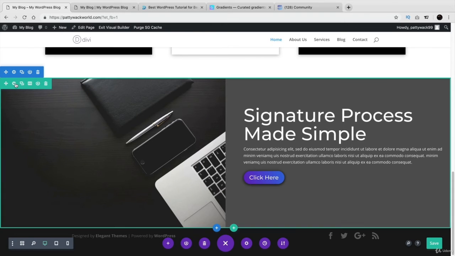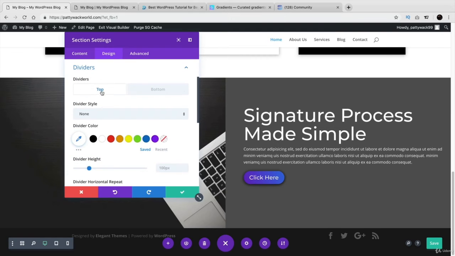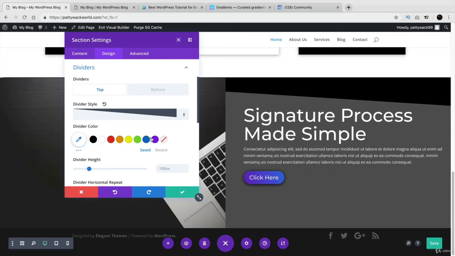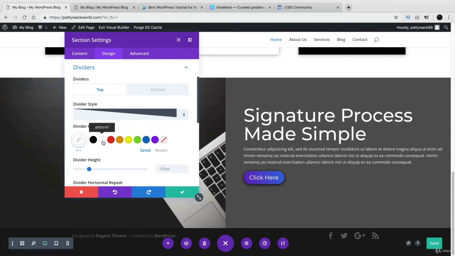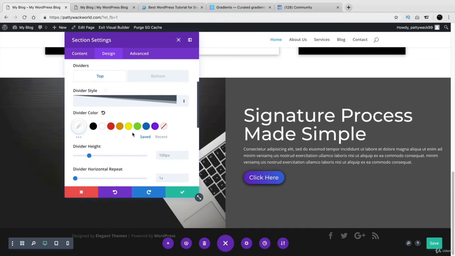So let's go ahead and add in a divider. So right here under the sections, we're going to do dividers. And you are going to love dividers. So right here, we have dividers. See how it says top right there? Section divider. Pick a section. Want to make this clear, right? I want to make this transparent. So the top. All right, so now we have the divider height.